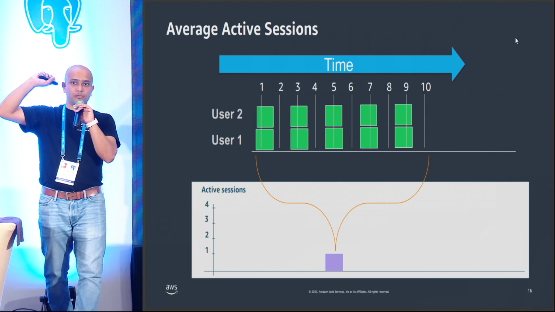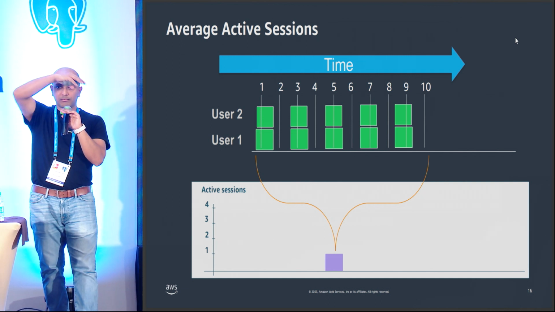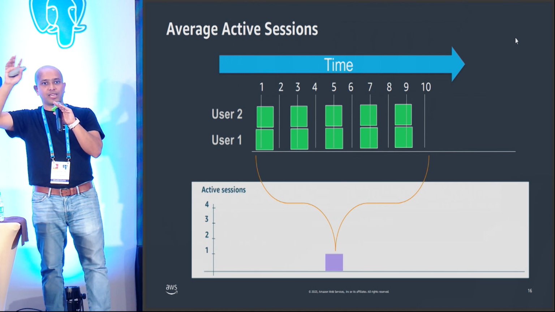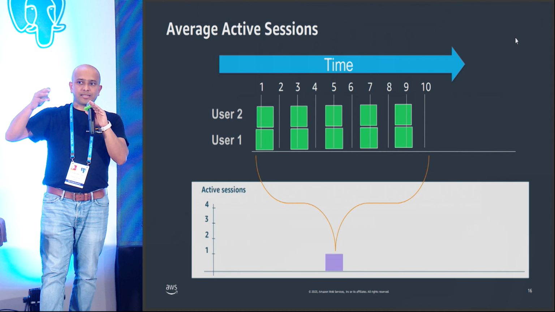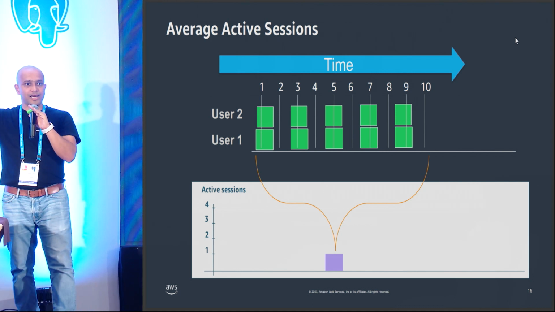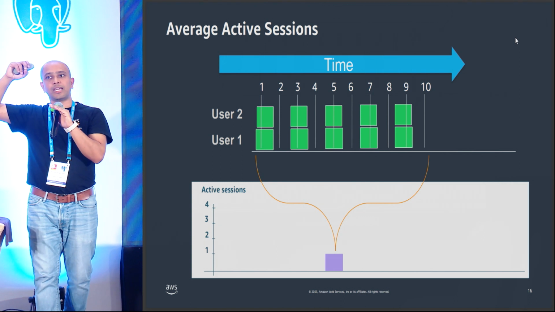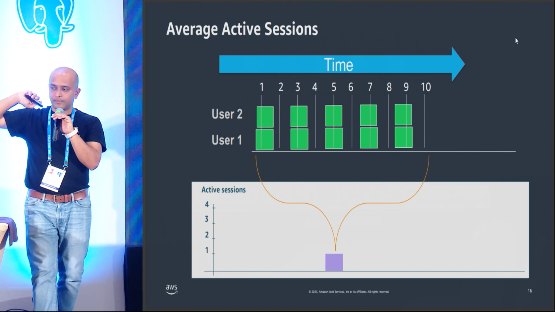So we are now looking at average activity for a given time period. And as you start zooming out, this activity also starts getting averaged out, so the noise gets filtered out, and you will be able to see those queries where you should be focusing your tuning effort.